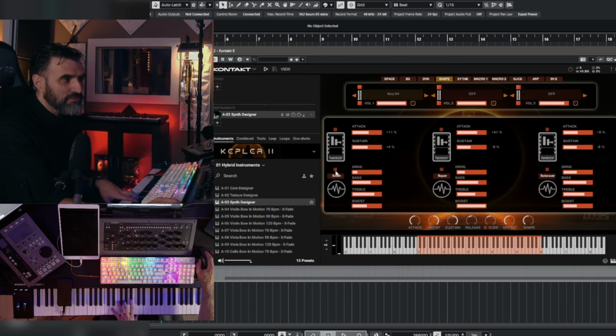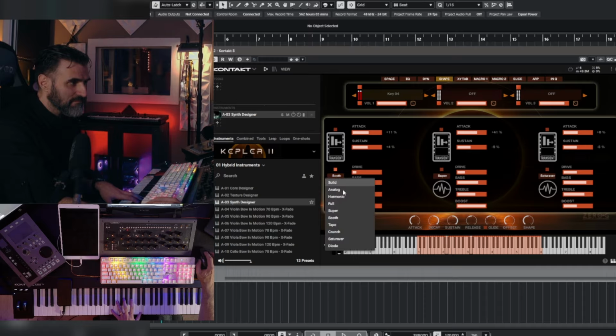Let me try to add a bit of drive, saturation. We have a lot of different algorithms.